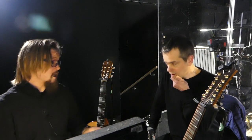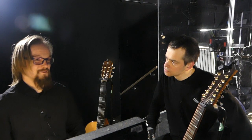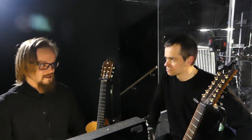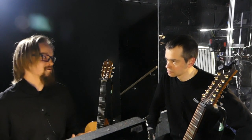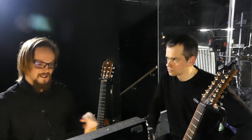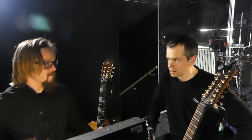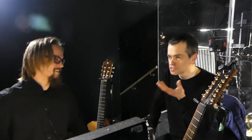Yes, but actually, on that note, the amount of time I spend with different picks is quite troubling. Yeah, actually, the biggest change in your sound, especially on an acoustic instrument, is the type of pick you use. You'll have seen when you're watching the show, I was changing pick a lot, depending on whether it was a big strummy pattern. I did notice you were doing that. But I don't hide it. I wasn't surprised to notice it.